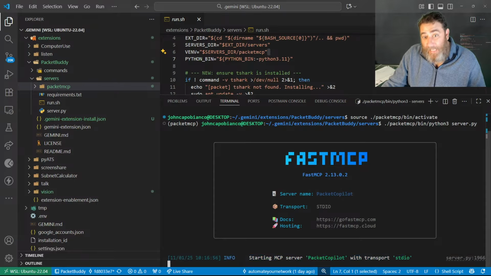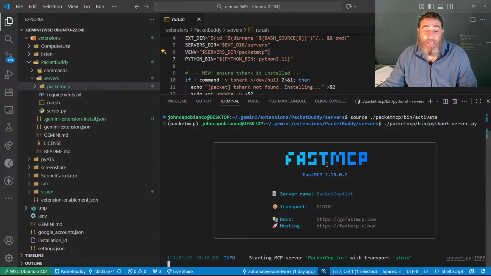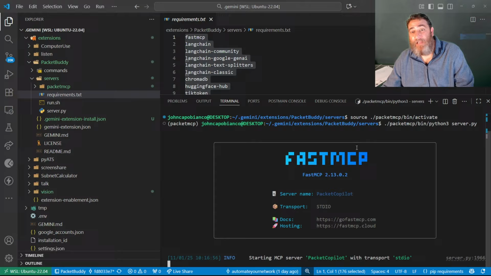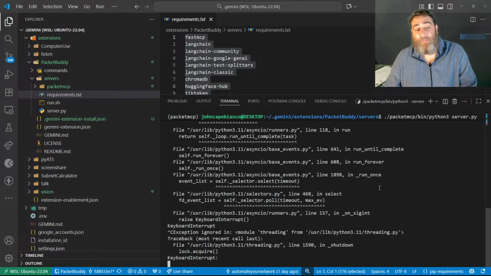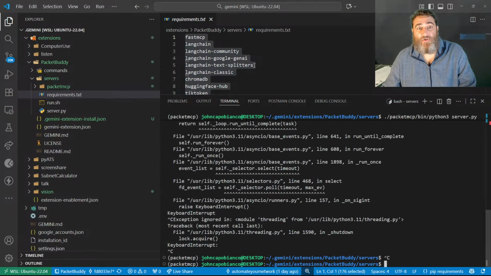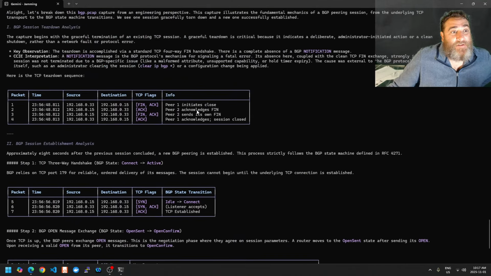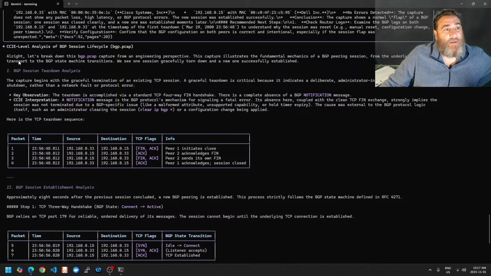Okay. If here it says I'm missing FastMCP or I'm missing something, you can manually try to do what I just did here, except instead of running it, do the pip install requirements, and it'll spew some error, probably that your Python locally is 3.9 and you need Python 3.10, something like that. So that's how you can troubleshoot one. That's a little advanced tip I didn't plan on covering. All right, now check this BGP information out.